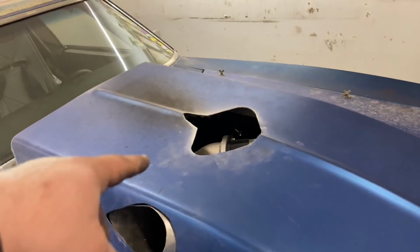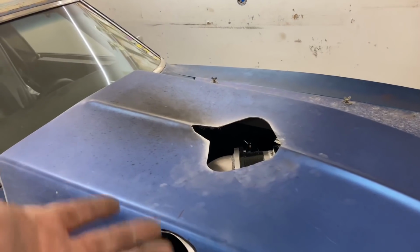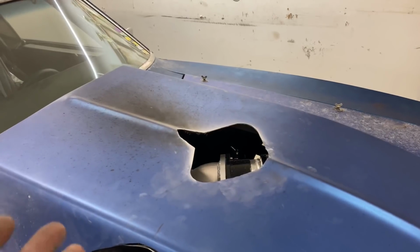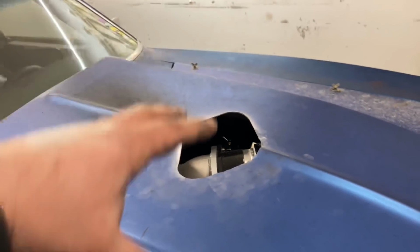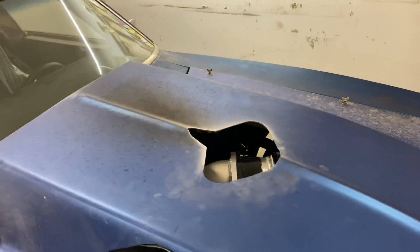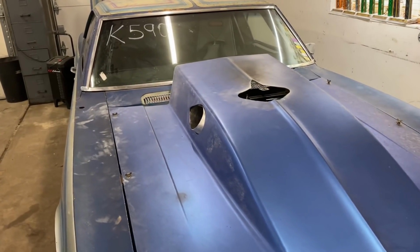I don't know what I'm gonna do about that. I might just leave it. It'd be cool to patch it, but let's be real. What am I gonna do? Fiberglass that in? Highly doubtful. Maybe a piece of carbon, maybe a piece of metal, just sheet screwed right to the top. Maybe we just leave it. I don't know. It's good to check the V-band width and stuff like that. So whatever, close enough. Wait on the catch cans, get those in, and then I think we're ready.